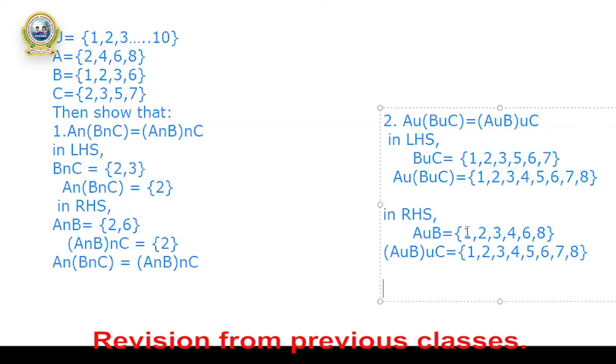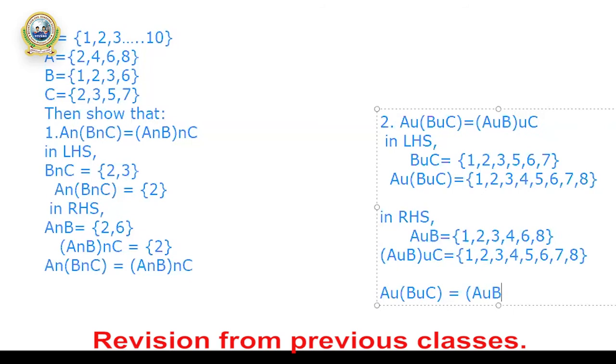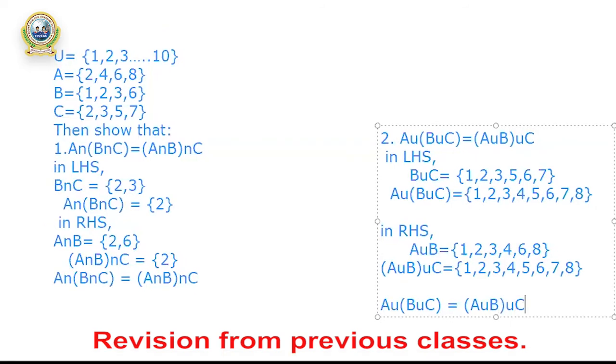Okay, Gaurav, now see here. In left hand side, the set was A union B union C, whose members were 1, 2, 3, 4, 5, 6, 7, and 8. And in right hand side, we have set A union B union C, whose members are also 1, 2, 3, 4, 5, 6, 7, 8. Since both the sets have the same members, what do we call the sets? Are they equivalent, equal? Equal. That means A union B union C is equal to A union B union C. Why? Because both the sets have the same members. Okay. Thank you, Gaurav.